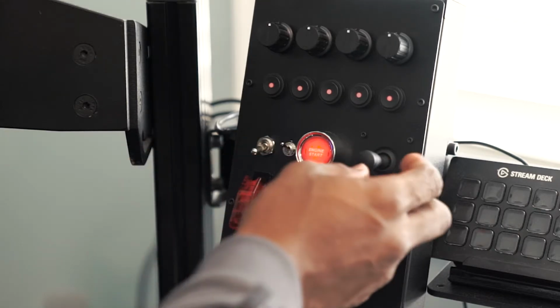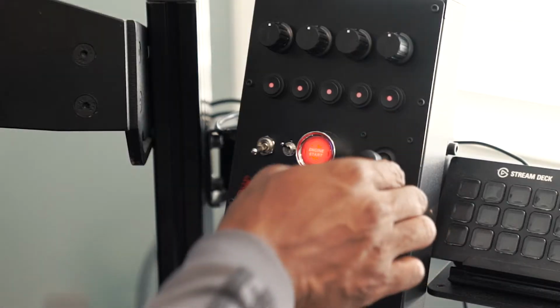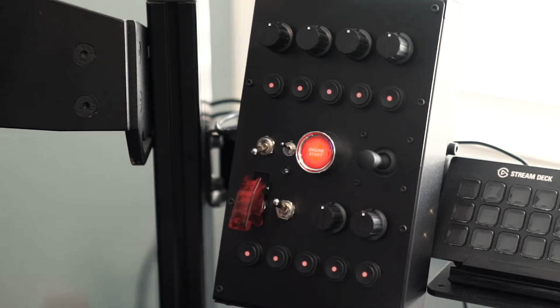Next thing up is the joystick. So this is not a 7-way funky switch. This is a 4-way joystick. It's just as helpful, especially if you're racing in VR. It's very easy to find with your eyes closed. So you can get to this joystick no problem and cycle through your button box or whatever type of function you want to assign to it.